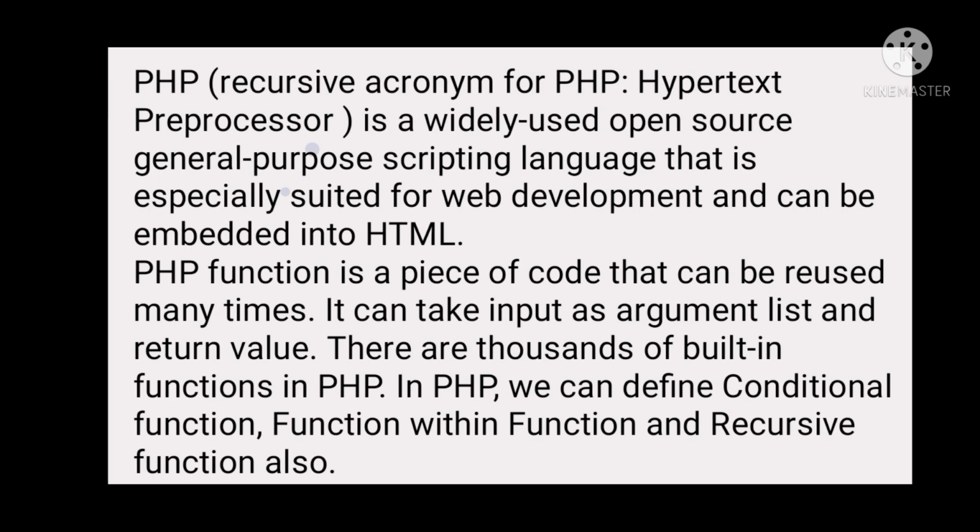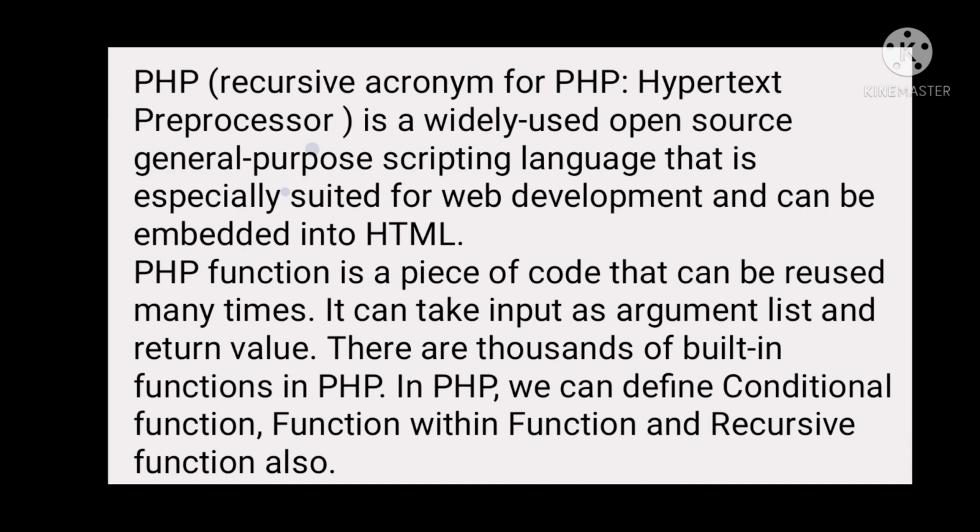Next is PHP. PHP is a widely used open source general purpose scripting language that is especially suited for web development and can be embedded into HTML. A PHP function is a piece of code that can be used many times.